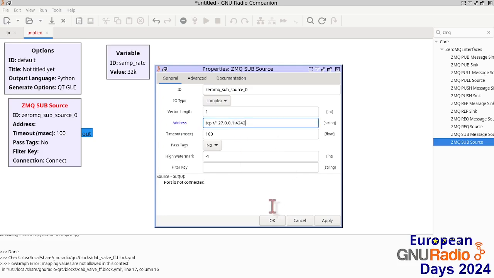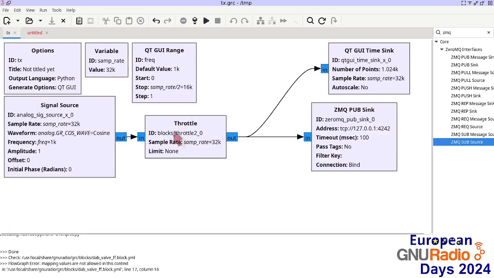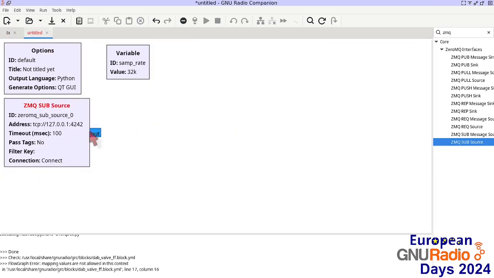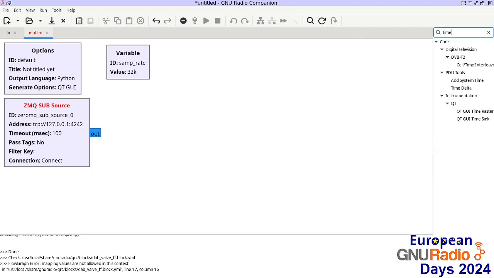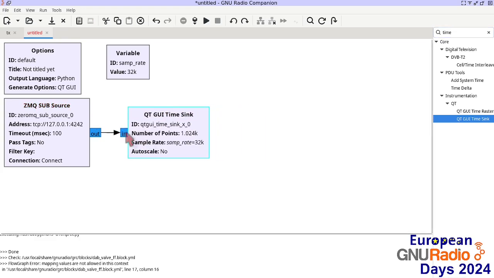And this time we will not put any throttle block because the data are already throttled. So even though this flowchart will warn us that there is no rate limiting block, we know that on the output we are going to limit the data rate with the outgoing stream rate.